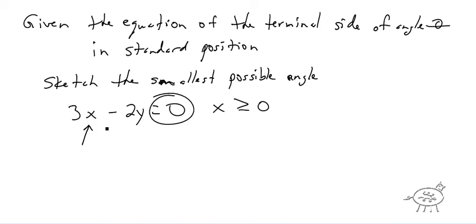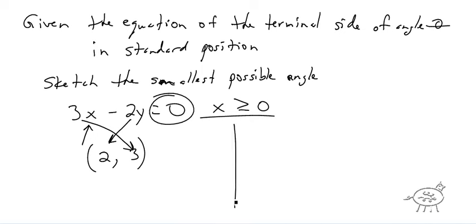But what I can do is, let me just give you the answer, and I'll work backwards from that. If I tell you the answer is 2, because of course x is greater than 0, so that's 6 minus, y doesn't have to be 3, that gives you 0. That's the way you look at it, but you're basically taking that y value and that x value, but you've got to be careful of your signs. So that would be the smallest possible angle, and if I would sketch that, it'd be 2, 3. And there's your sketch.